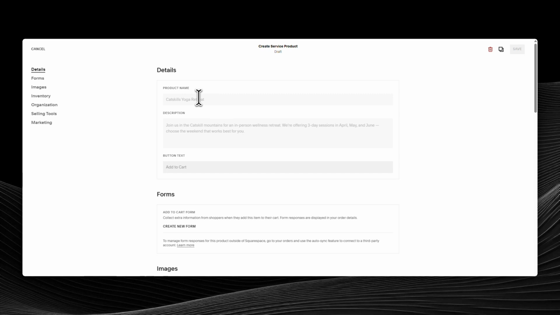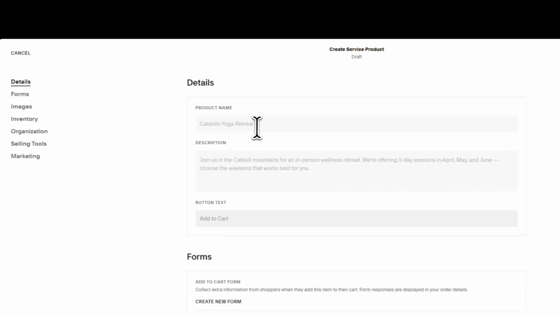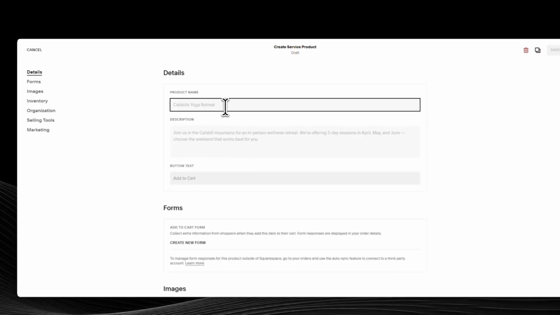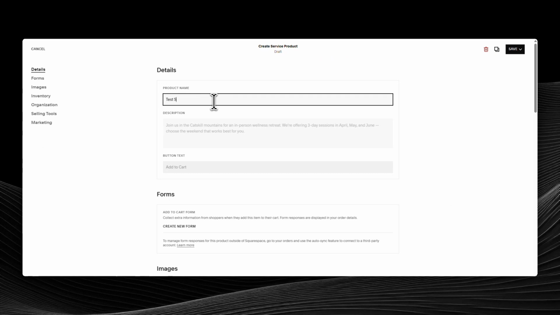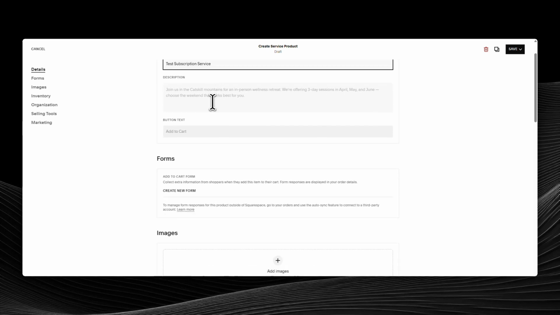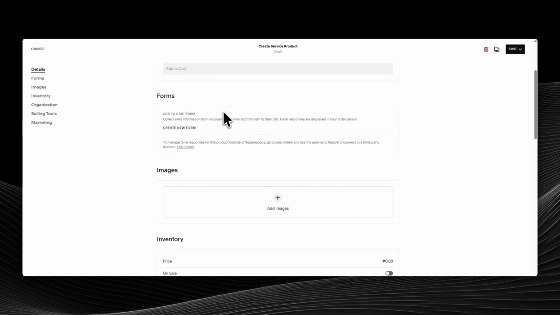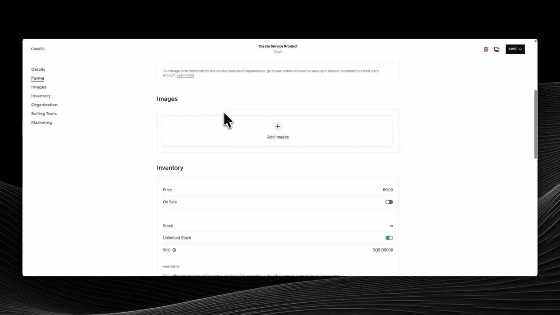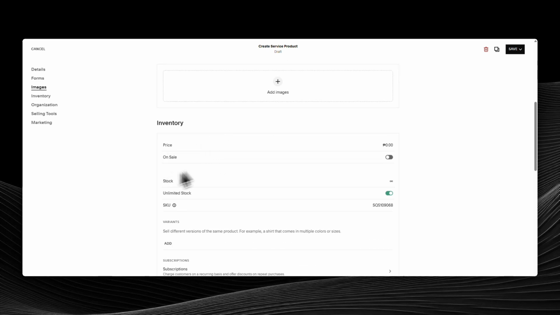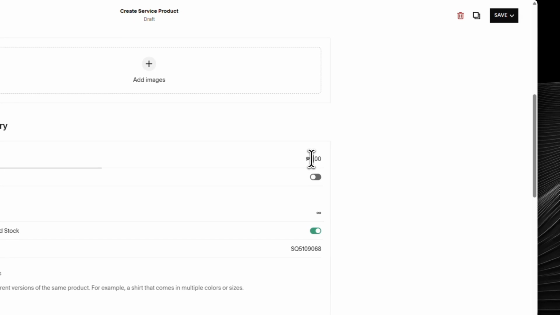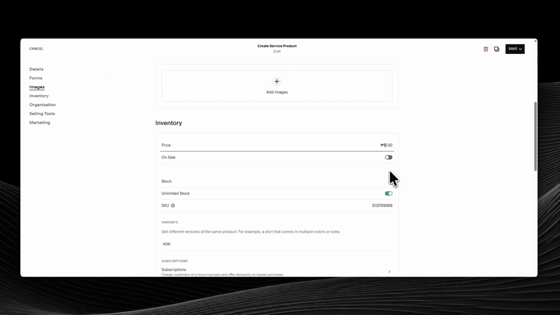With the product type selected, stay in the product creation mode and look for the subscription section. This is where the recurring magic happens. In this panel, set your price, the amount customers will be charged each period, and then choose the billing frequency. Common choices include weekly, monthly, or yearly. Match the frequency to the rhythm of your offering. For example, a coaching program might be monthly, while an annual membership could be yearly.